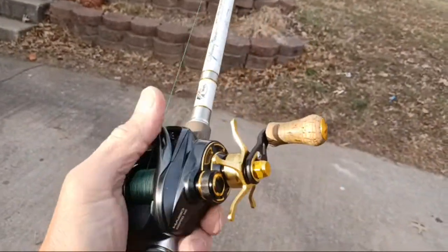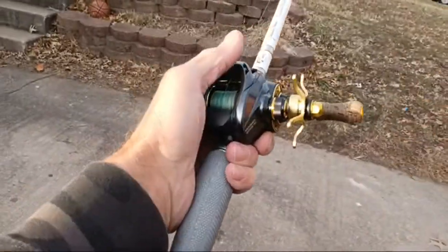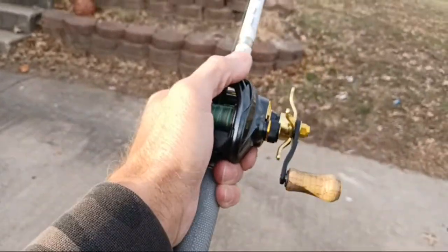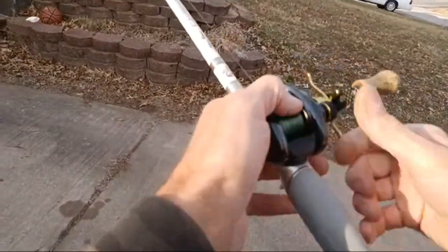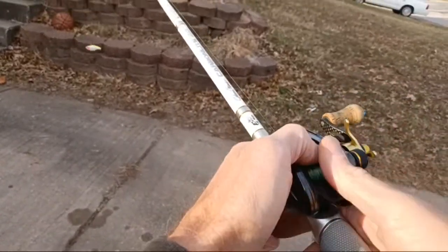And I definitely like the way it palmed. Everything palms good on the Teton. I don't know if I've had a reel that doesn't feel good on the Teton as far as palming, but this rod is hard to find a reel that just palms right. And I do like this. I noticed that for sure. I love the thumb bar. This thumb bar I like as good as any thumb bar.